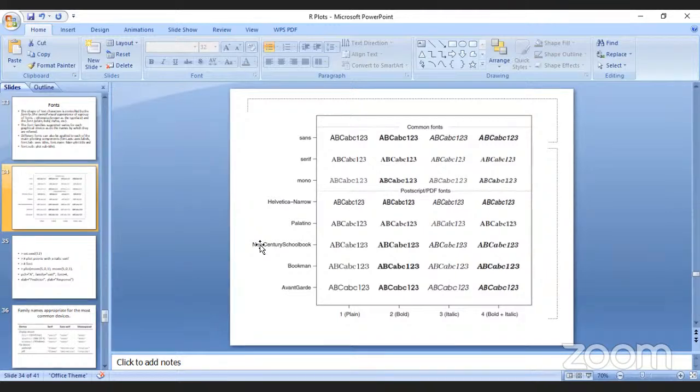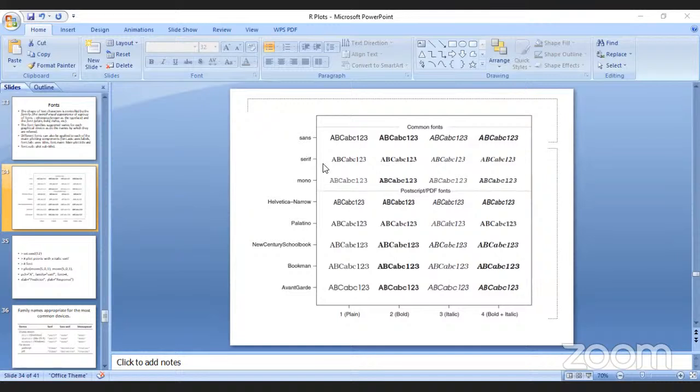Alex, maybe it's not there for the Windows version of R. That is what I'm telling you. You can check in Google which fonts are available for Windows, instead of the fonts I have mentioned here. Sir, Bookman Old Style is also not there. Yes, that's what you can check.